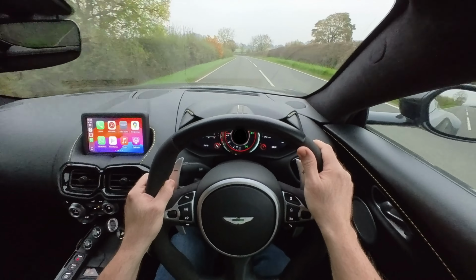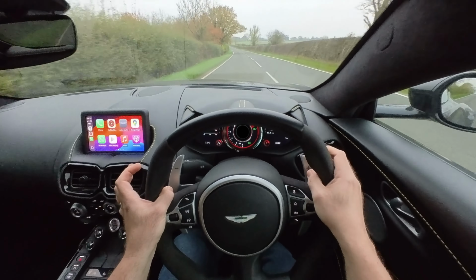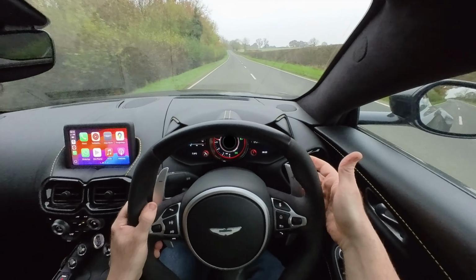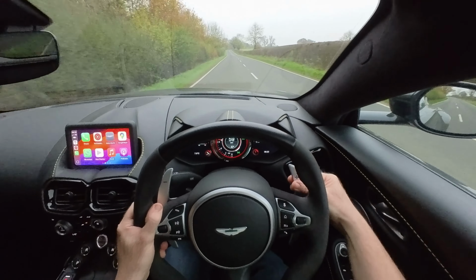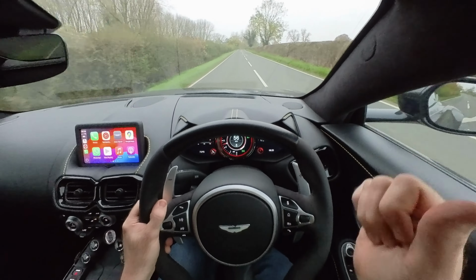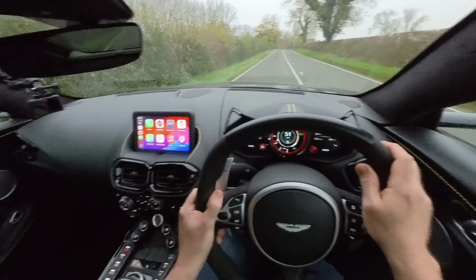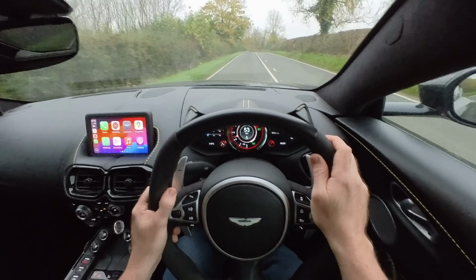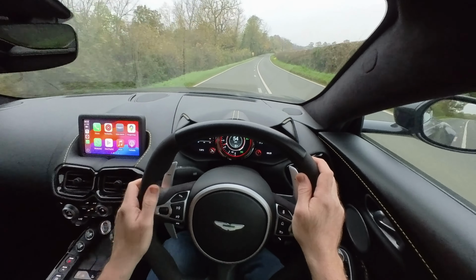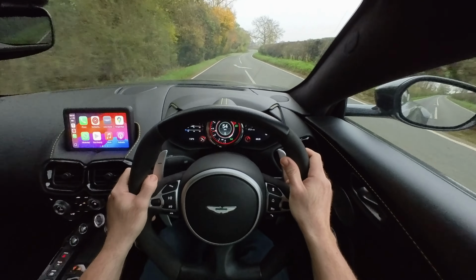So come up to this bend here, let's drop down to third. And the upshifts and the downshifts are so satisfying, and of course these paddles are huge, they're metal, they have a lovely feel to them, they're mechanical, so every time you press them you get that lovely mechanical feel. It's not like an electronic touch paddle or something. Who knows what we're going to have in cars. Modern cars now, they're all touch screens, you don't get that tactile button feel, but here, mechanical paddles.